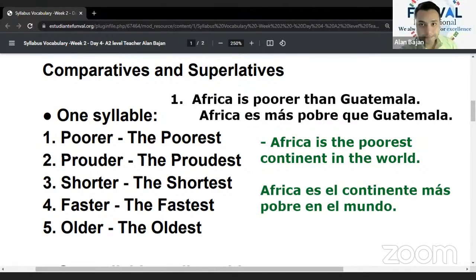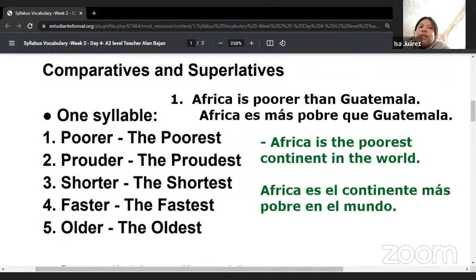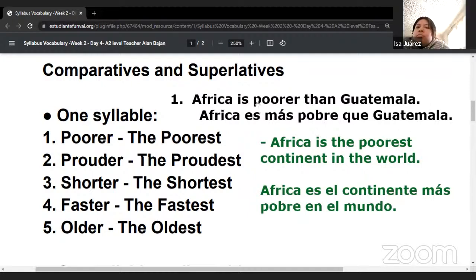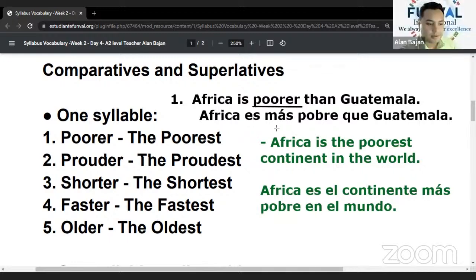Yes, Isa? What is the mean shorter? Shorter, if something is short, shorter is comparing something to other thing. If poorer means más pobre, what do you think that means shorter?